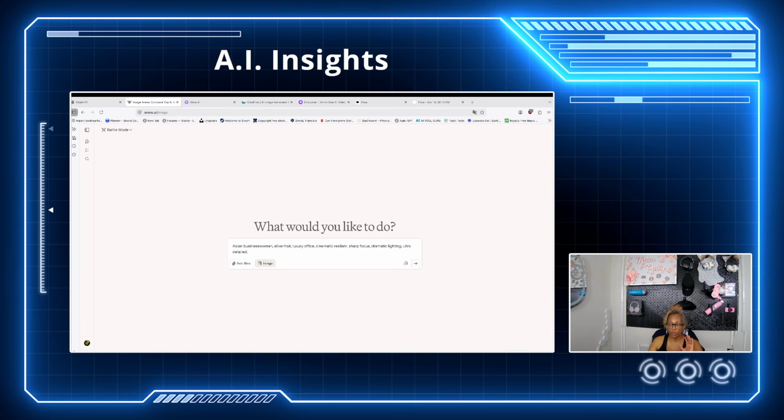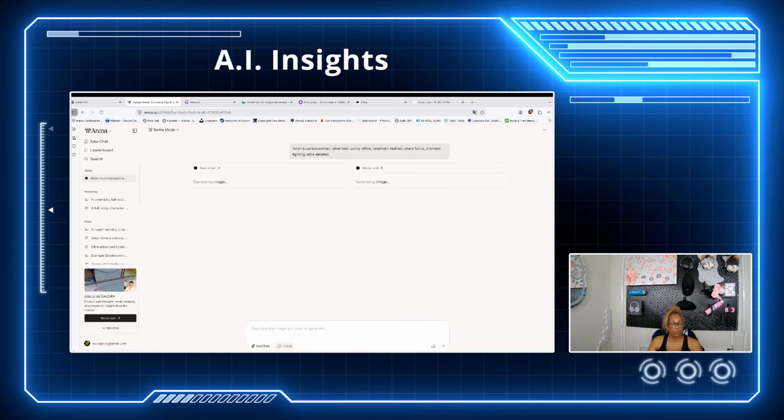Okay. So you want to use full sentences. Okay. Once you do that, all you have to do is come in here and click the arrow, and it's going to generate 2 images for you. Okay. So you want to use really strong detail on here.